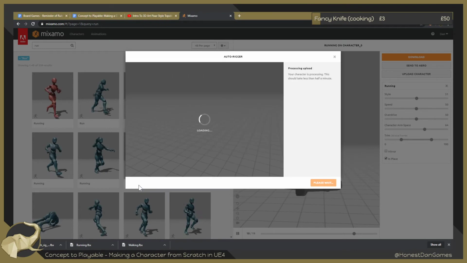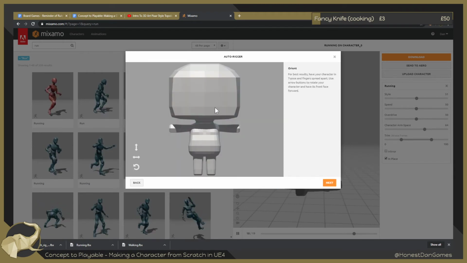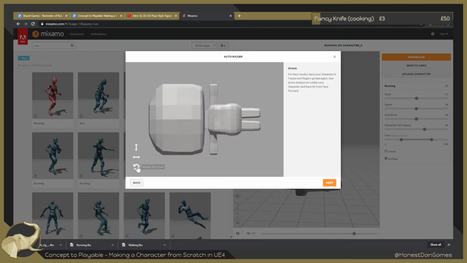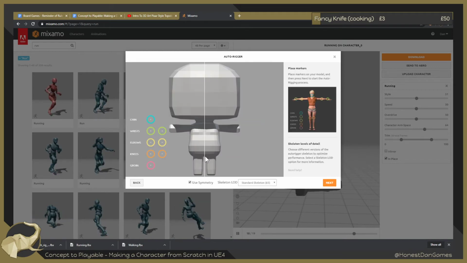Mixamo just tends to modify your rig. It's already modified it here. It hasn't here. As soon as I go next, it's like, yeah, we're changing you. It's just going to do the same.